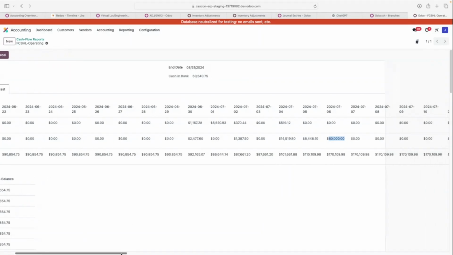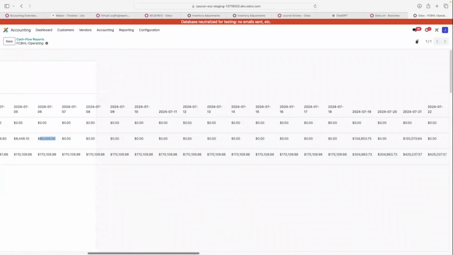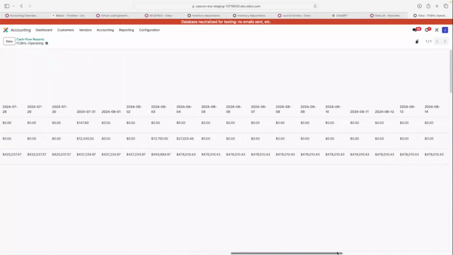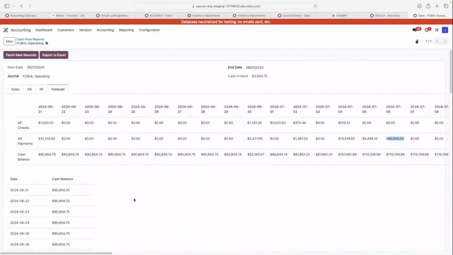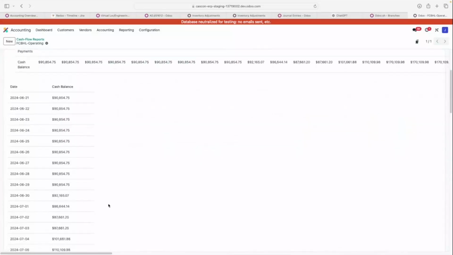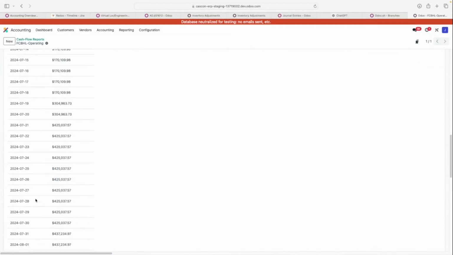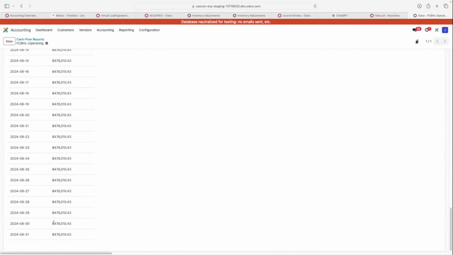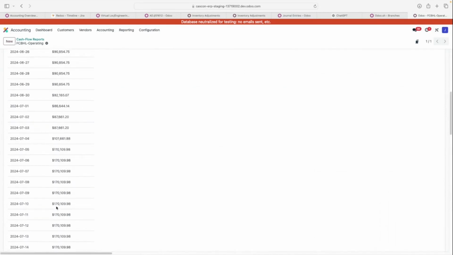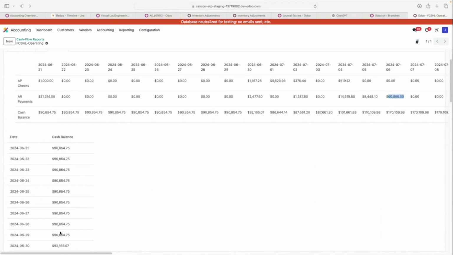So if you keep scrolling down, you'll get a day-by-day comparison of this. And a quick highlighter, what we have developed is that if at any point of time on cash in bank, so this is a comparison of cash in bank until the end of the period which we selected. So looks like there is no point where we are going to run out of cash. So there is no highlight defined in these details.